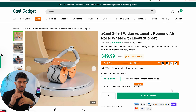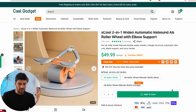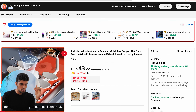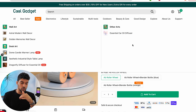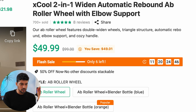Our tenth and final product is an ab roller wheel with unique functionality. This is a fitness product and I think with the right branding you can do really well with it. On AliExpress there are a few different designs available. I think this is quite untapped. For older people who want to do ab roller workouts, it will help with elbow support. There's also a timer so you can see how long you've been rolling, and because it has a double wheel it's a lot more secure and moves on its own — a cool fitness gadget, definitely aimed at an older crowd.